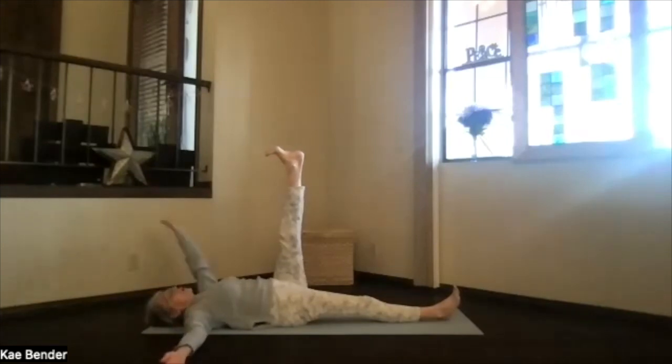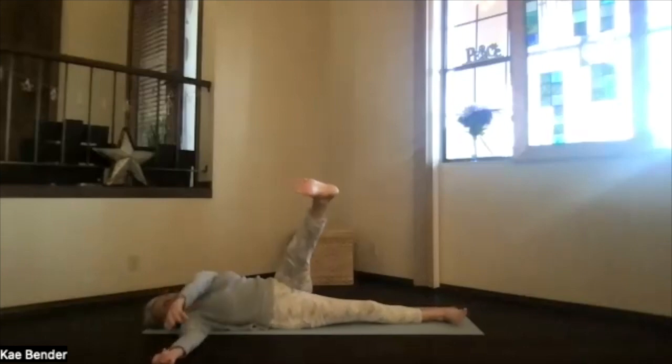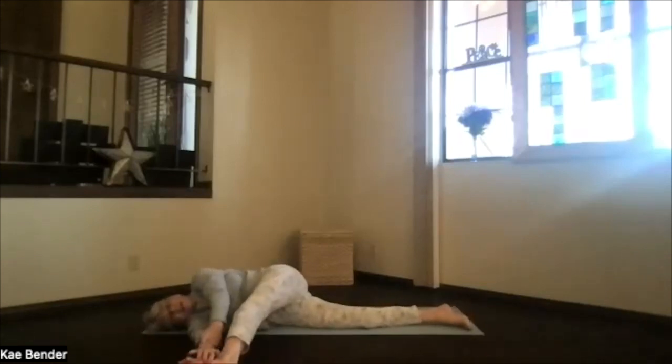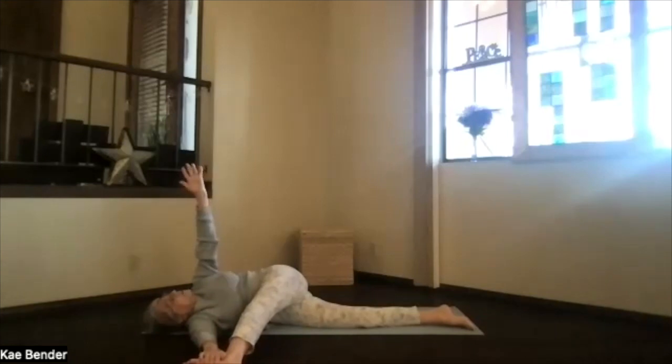Hands palms up, rolling to the right side. So foot coming down to the floor, hands together in front of you, keep that head down, don't overdo your back. And again, raise the foot and bring the hand onto it if that works for you, otherwise hold the leg. And the left hand right above the shoulder, palm open.